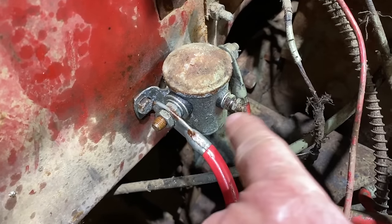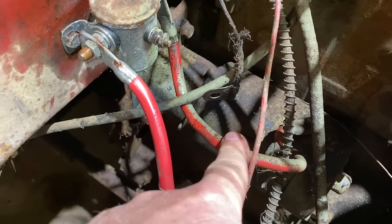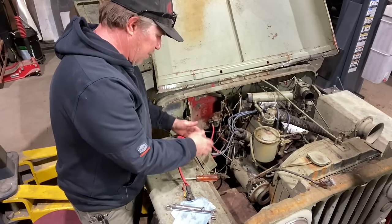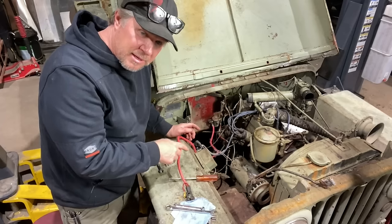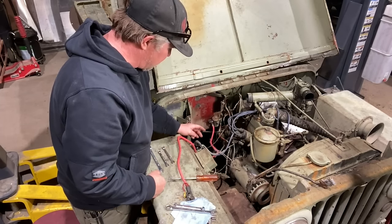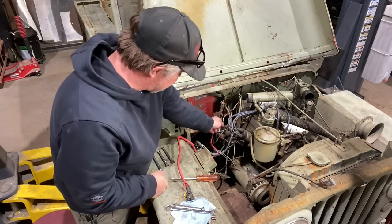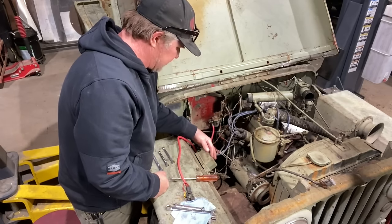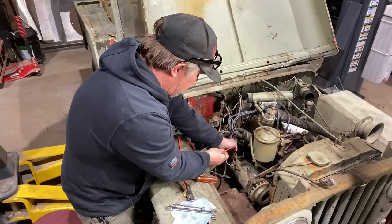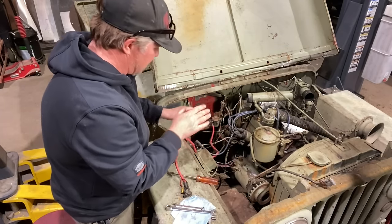Some solenoids have a second terminal on them. I don't know why they mounted it here — probably because they found some short wires. I would rather lengthen this wire and put the starter solenoid up on the fender, because if you have a problem with it or want to jump or hotwire it, you can do that much easier when it's on the fender. There's also a coil here — I don't think the coil is supposed to be here. I think it's actually supposed to be mounted up on the block. There's a couple studs sticking on the block where the coil could mount, and then there is the voltage regulator for the generator mounted right here.